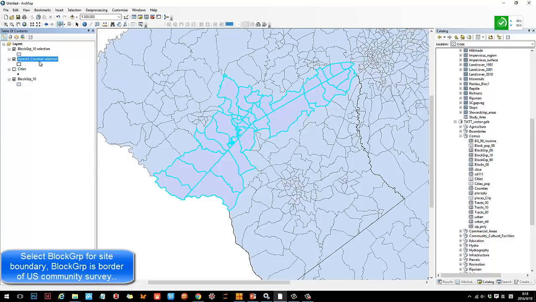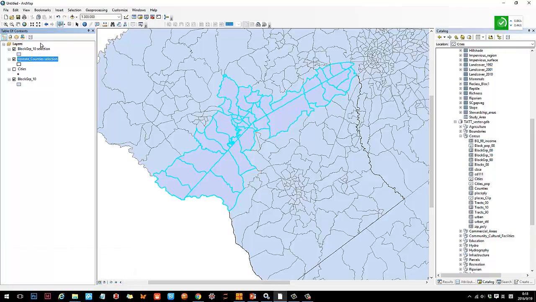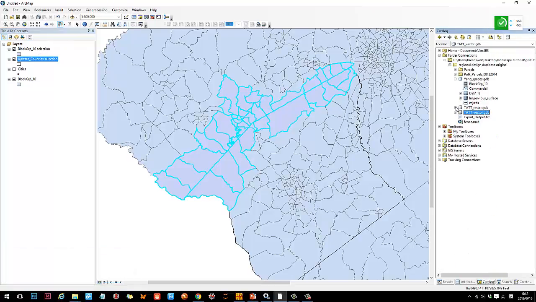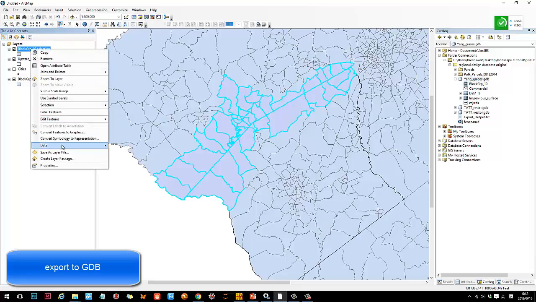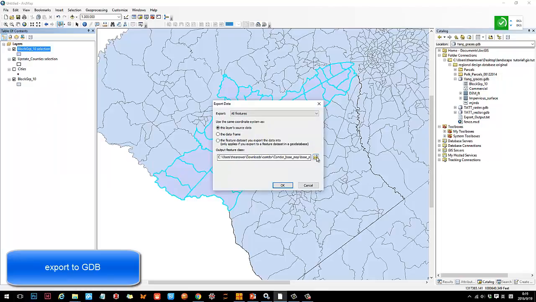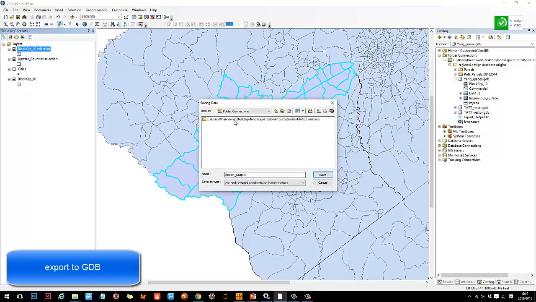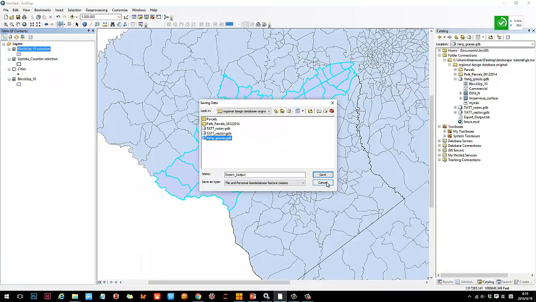But you will find, so this is in the table of contents, right? But you will find out it's not in your geodatabase, okay? Which is important, because if it's not in your geodatabase, when you close your software and open it again, you may lose these 2 layers, okay? So if you create new data, you definitely want them to be in your geodatabase, okay? So the way to do it is you have to right click, data, export, and click folder collections, click GRACES original, and find our geodatabase, right? That's the normal way to do that, alright?